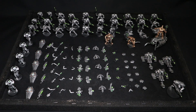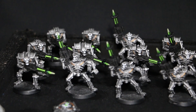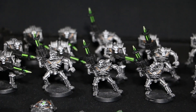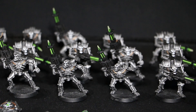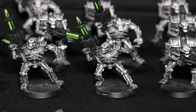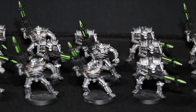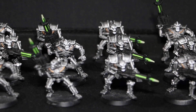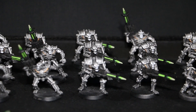Here is the tray of Necrons. First of all we have the Warriors. I'm going to be using these as Immortals with Tesla, so I've painted them as much as I can to match in with my Immortals that I currently have. That is white faces. There's quite a variety of sculpts within this batch of Warriors — they all have slightly different faces — but I just tried to match them in the best that I could. I've also painted just a rim of their collar section with gold, just to introduce a little bit of gold into these guys.